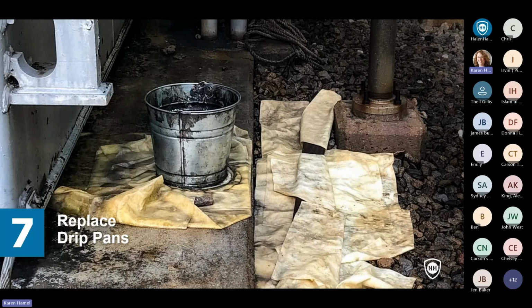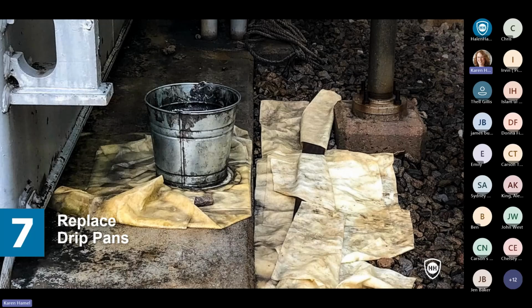One of the biggest problems that we have found with that is that if those buckets aren't maintained regularly, they fill with rainwater when it rains, obviously when these are outside. And when that happens, the oil floats to the top and often overflows. And that can create problems for you because at that point, then you spend a lot of time digging out the shale or cleaning up the concrete underneath those drip pans. So look for ways that you can manage that.